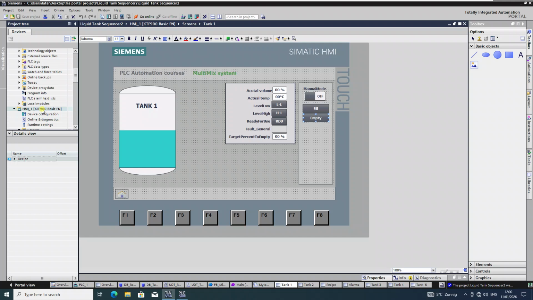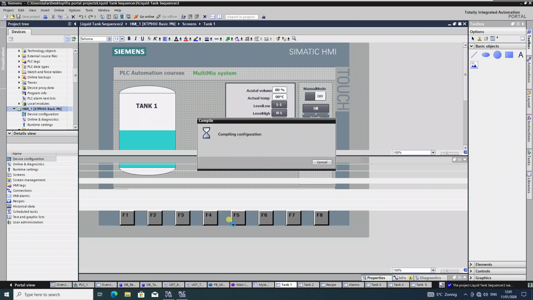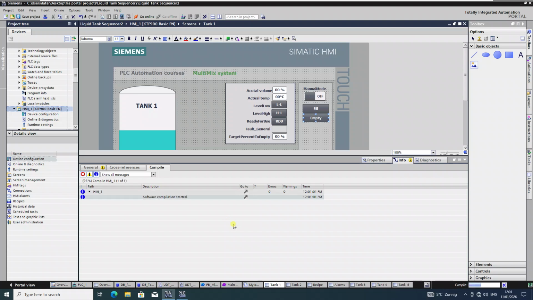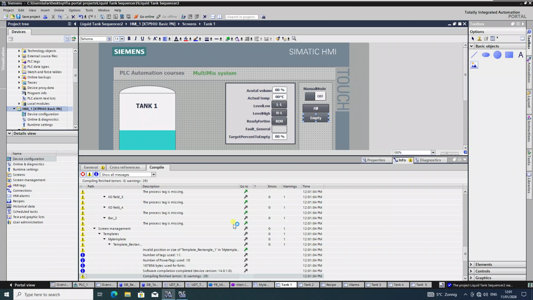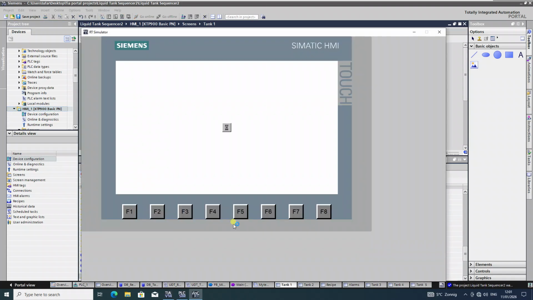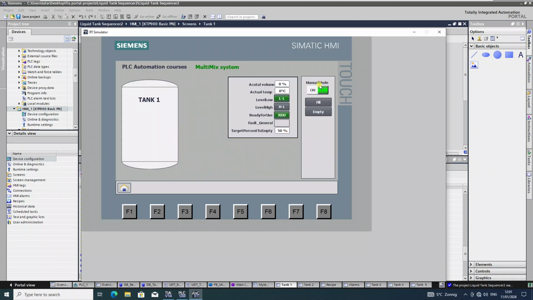Okay, so at this point I'm going to simulate this HMI once again. I hope it doesn't give any error. It starts. I hope. I don't know. It might give some error. Okay, the HMI is started. So now whenever we are going to this detail tank, you see the color is changed. When we press this button, the color is changing, right?